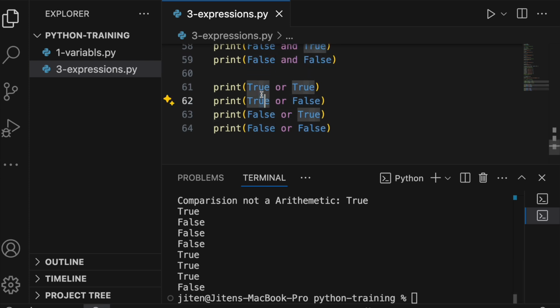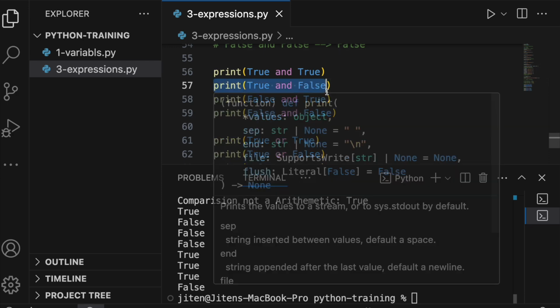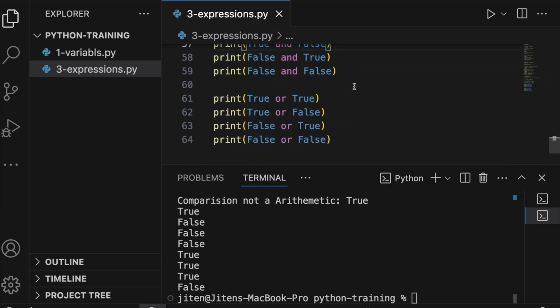For the AND operator, both should be true. Remember that for the AND operator, both should be true. The rest are all false. For the OR operator, at least one of them being true is enough.